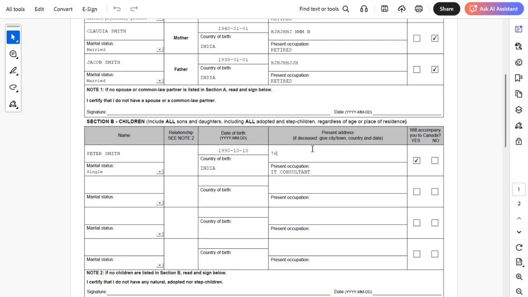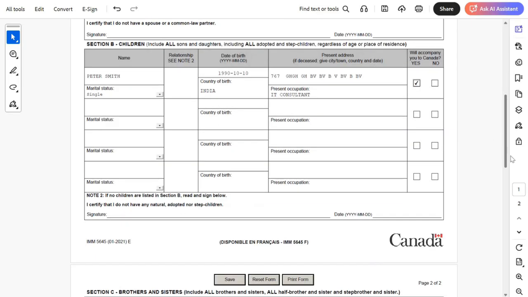The Canadian address of Peter. I'll do no because it's already there, but then whatever you select here, explain. In one application I selected no and it went through. Children.